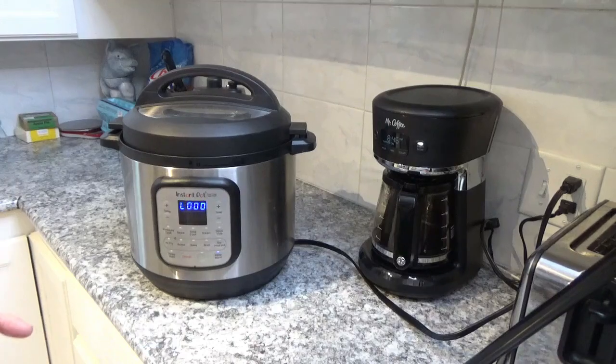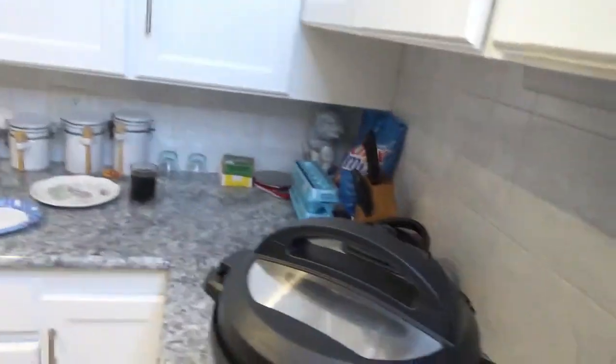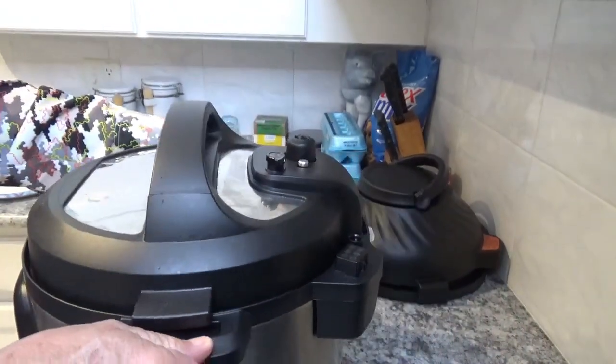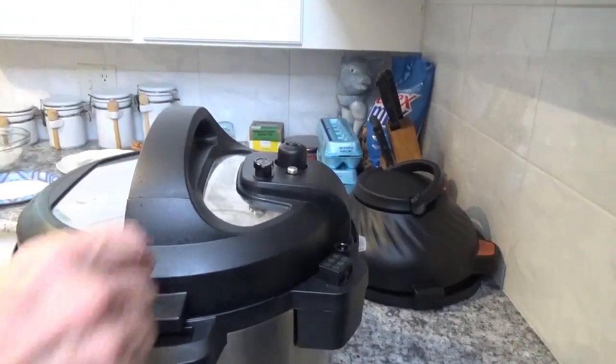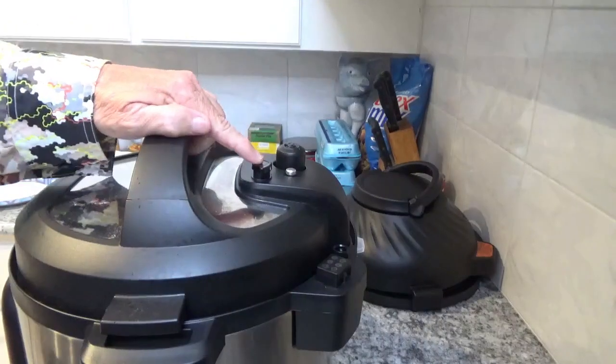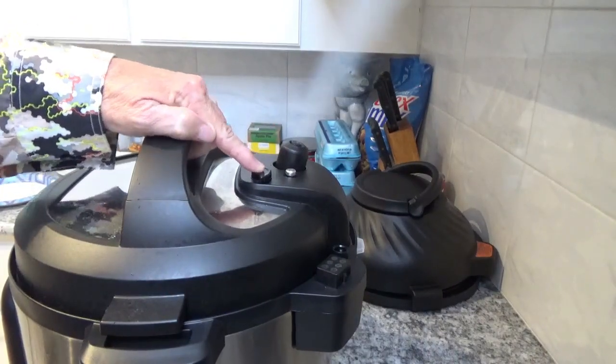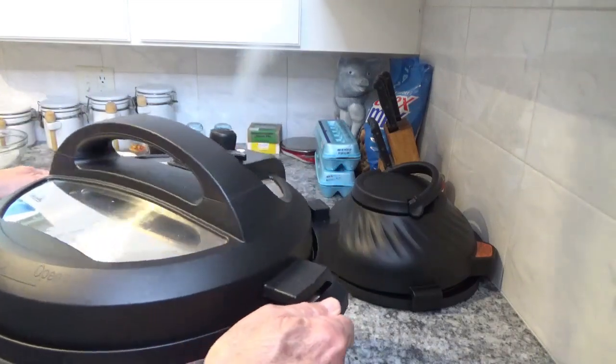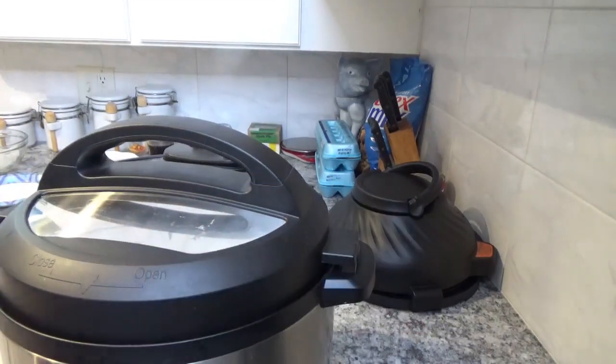Now I'll show you how to release the pressure on this thing if you're not familiar with this lid. I'll turn it a little bit so you can see it better. Don't start hollering, I ain't done yet. And you hit this button right here. And there it goes. Now it's going right against my cabinet, so I'm going to turn it some more like that. That's not going to take long for that pressure to get out of there, I don't believe. It's about to stop already. And the button just now dropped.